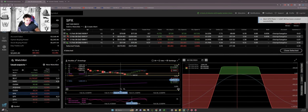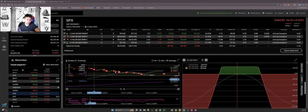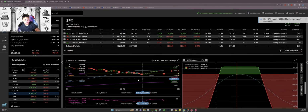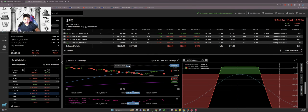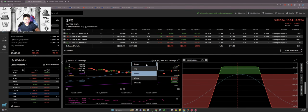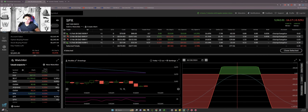And from a 3-day perspective, with a 30-minute candle, we have yesterday's high over here. I think that's a solid level. But we also have today's high, sorry, right here. Take this away. And if you look at our profitability, we're within yesterday's high, today's high and today's low, at least for the morning session. We'll see where we go. All right, we'll let it cook and I'll send an update.